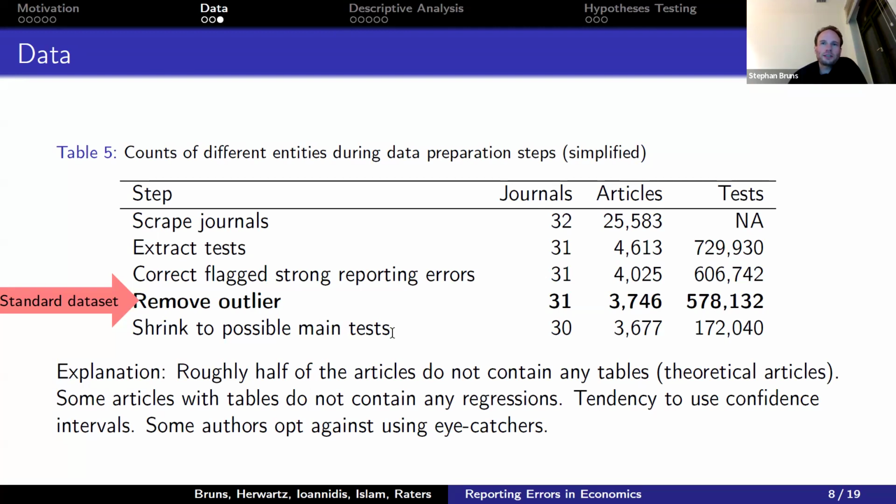We also see it in the second row and in the third row, but in the fourth row, it's not that strong anymore. So we decided to define main tests as the first 3 rows, assuming that researchers selectively report significant results for the main tests. But we also have a robustness check only using the first row.